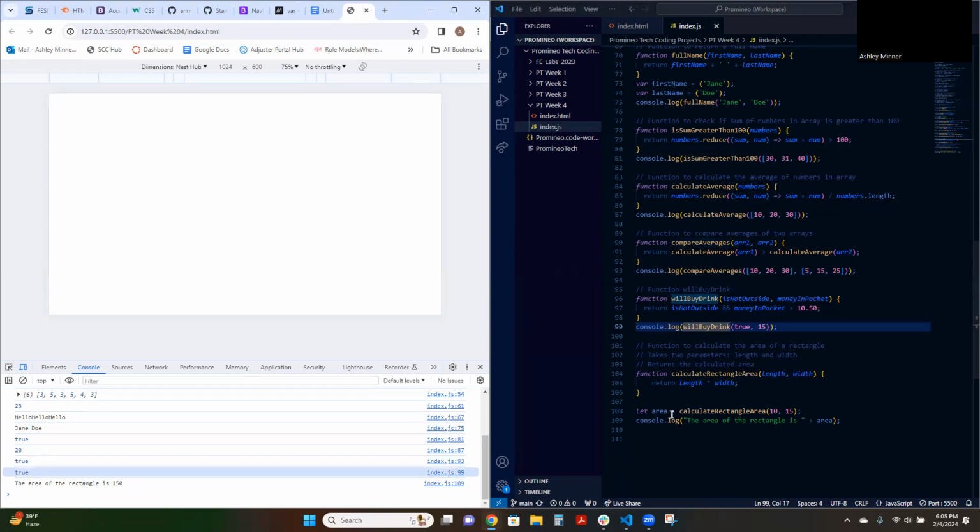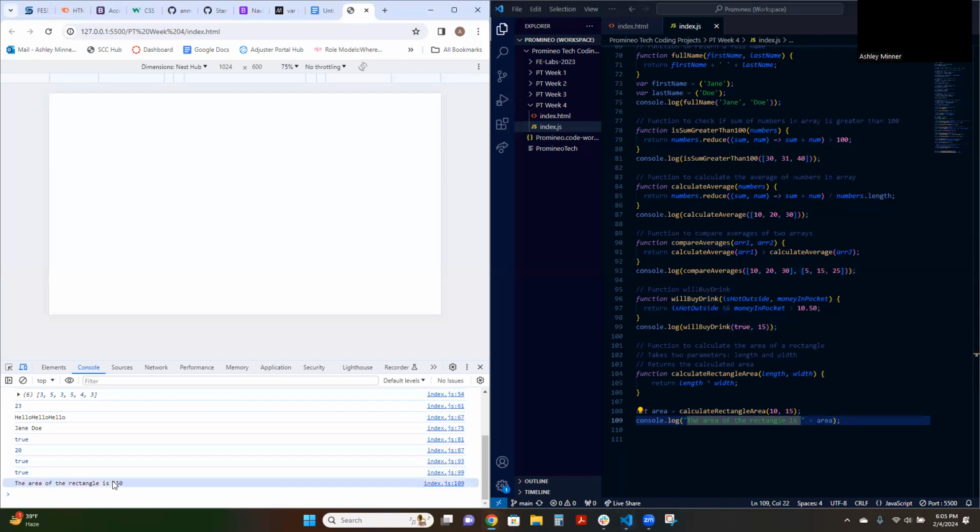So let the area equal calculate rectangle at 10 and 15, and the console log will print here the area of the rectangle is. So 10 times 15 is 150, which is reflected in the console log there. Thank you.